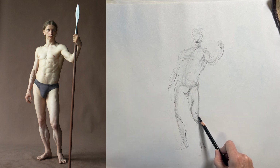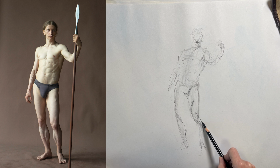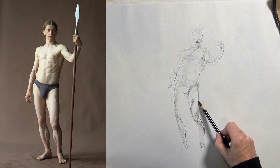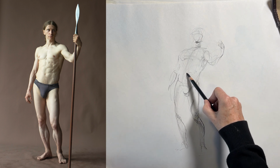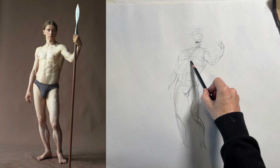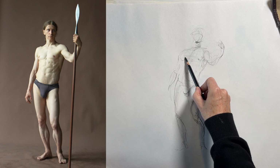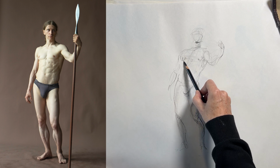So throughout the drawing, I'm either following very obvious lines that are made up by the skeleton or the muscles without necessarily drawing them as such, or I'm following outer contours. By using the line itself as a tool to compare lengths or to compare relationships of size, it's all about keeping the drawing fluid and free flowing.